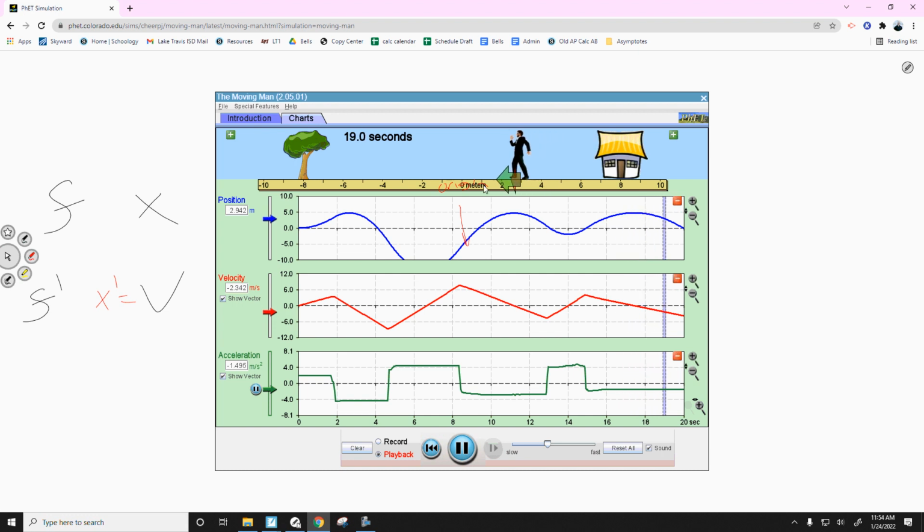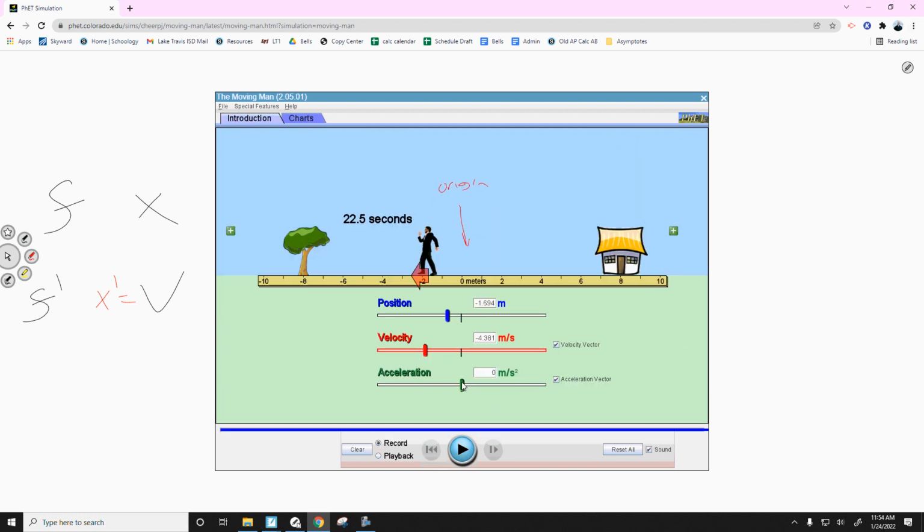Speeding up, speeding up. So I could be speeding up going to the left. I'm still speeding up right now. I could be speeding up to the right. What must be true? Not acceleration positive. Because if I have a negative velocity and that velocity is increasing, its derivative is positive, I'm going to be going from -4 to -3 to -2 to -1 to 0. I'm slowing down until I come to a stop.